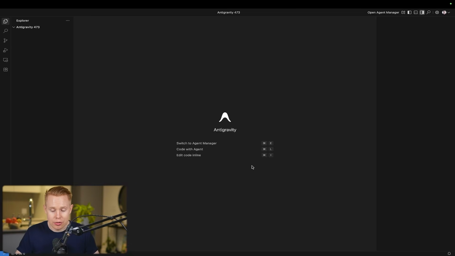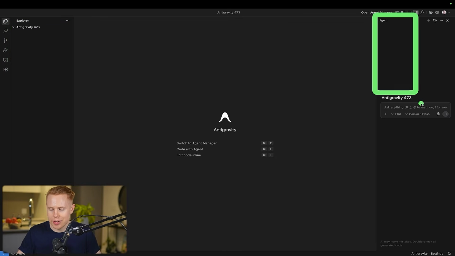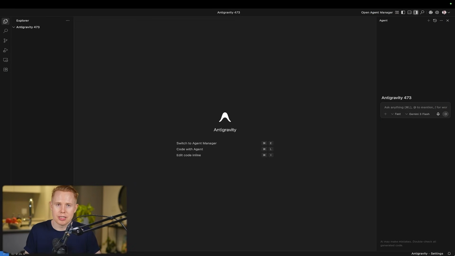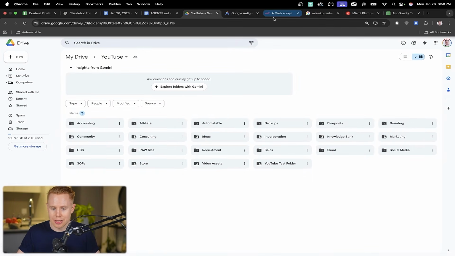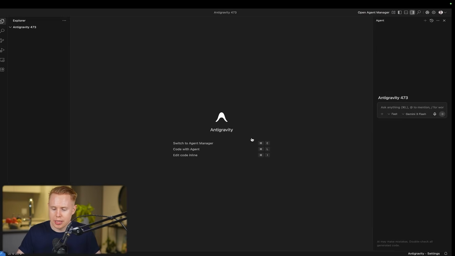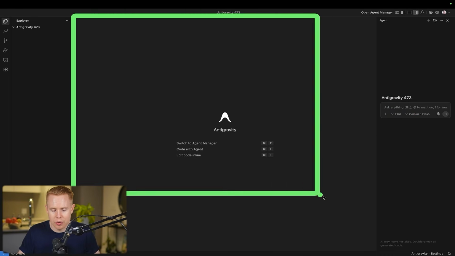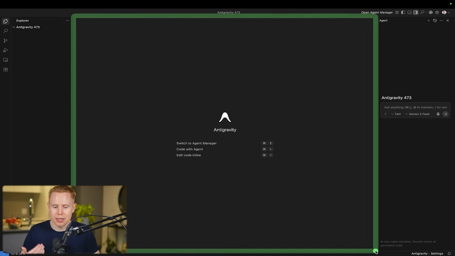Inside Antigravity, there's 3 components that we have to pay attention to. First of all, we have the Explorer. This is where all the files and folders live. We got the agent over here. You can think about this like ChatGPT, where it essentially will communicate back and forth with you to build the workflows out. You can think about this like the visual editor right here. Instead of us building out all of these nodes, we're just going to tell the editor right over here, kind of like ChatGPT, what we want it to do, and it's going to build it out for us. And in the center here, this is where we can open up files to see what's actually written here.